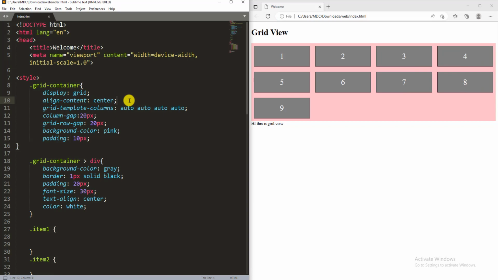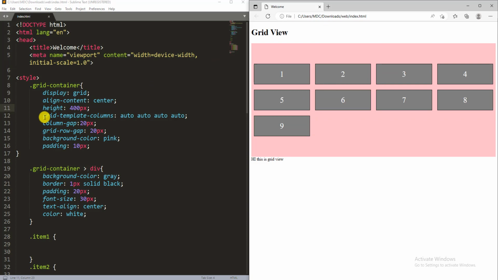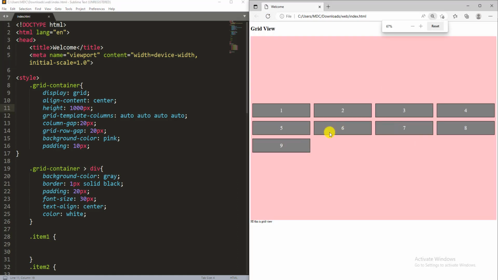But we will give it a height, where height is 400px. So it is centered. Let me make it 1,000 to make it clearer. Okay, that one. This is the height of the container, but the content is in the center of the container.